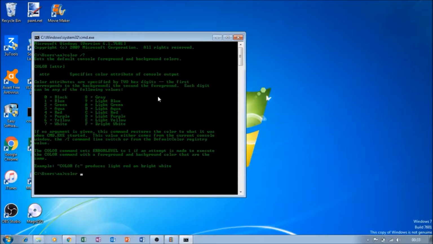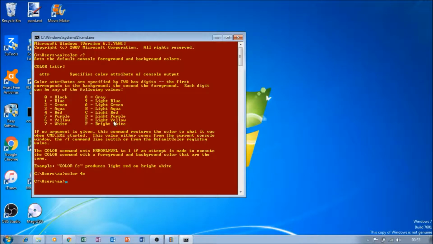So I'm going to use the color command here, and I'm going to change the background color. First you specify the background color and then the foreground color. There's a 2 character limit that you can use here. So I'm going to use red as my background, so it's 4, and I'm going to show you that I can use a number and a letter. So I've got my background color as red, and I am going to use E for light yellow. Let's see what happens. So I've typed in color 4E, let's see what it does. Beautiful. So it's changed the background color to red and the text color to yellow.